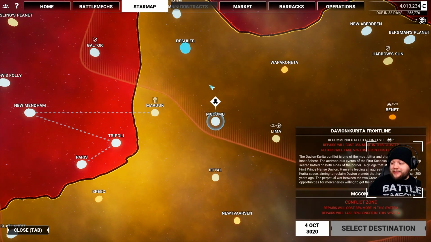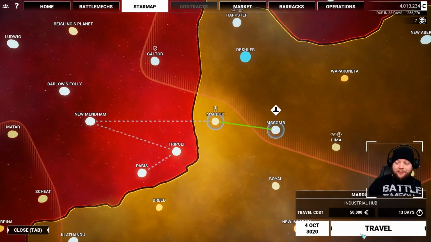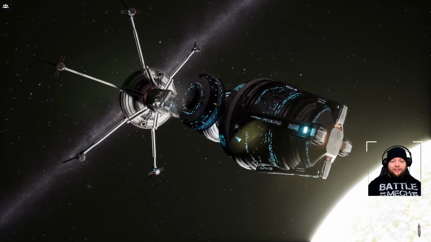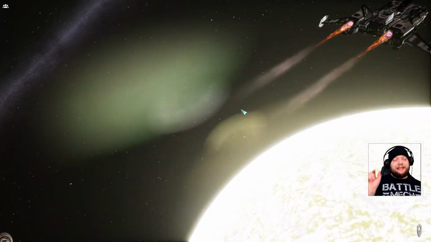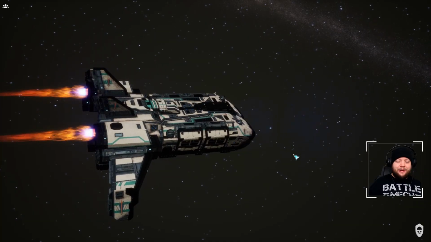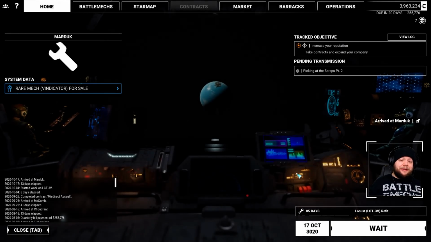We are technically out of time here, but I'm gonna fly to Marduk because there is a rare mech on the market. We're gonna check that out real quick, and that'll probably be where we call this one. Come on, Marduk, show me a cool hero mech. I think it's a different symbol if it's a hero mech, though. I think a rare mech and a hero mech show different icons, so we may not find a hero mech here, but it could still be something really cool, like who knows.